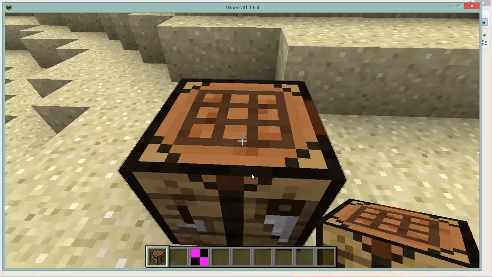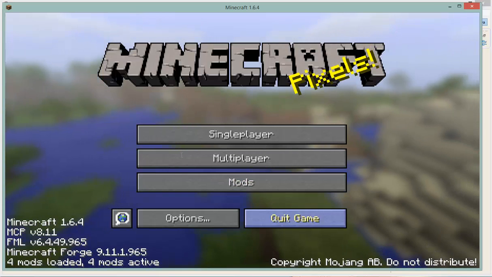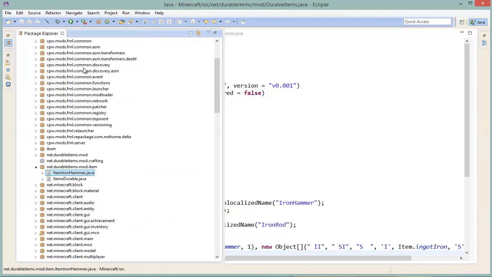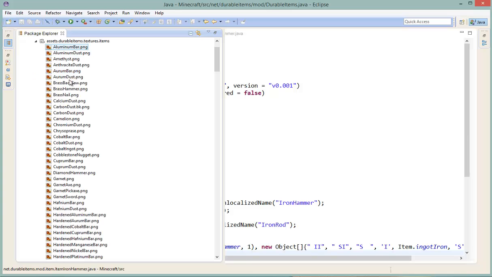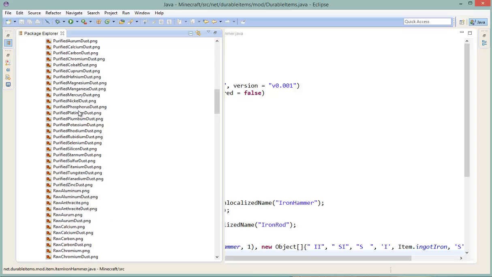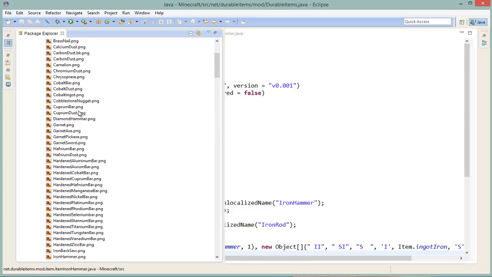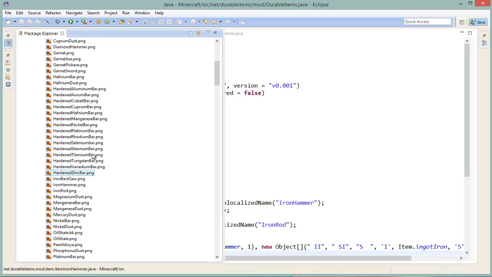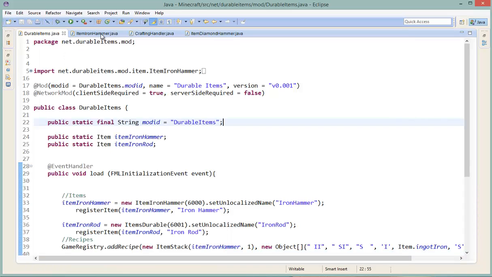Cool. I had a texture for this. Let's find out where it's at. Box items. Whoa. There's a whole bunch of stuff in here. Iron hammer. Well, why isn't it taking that?